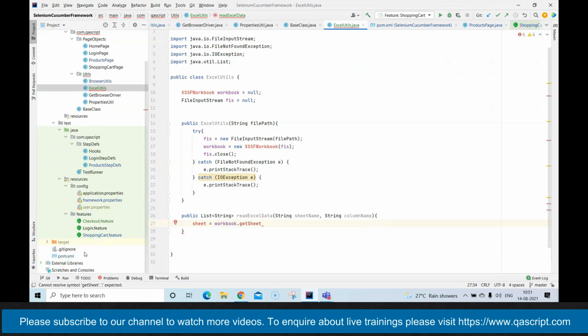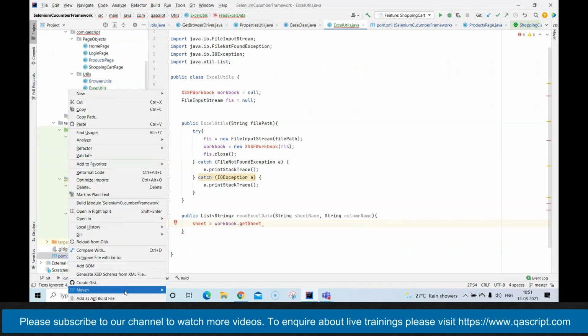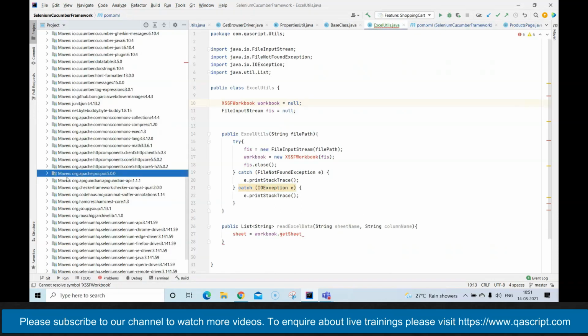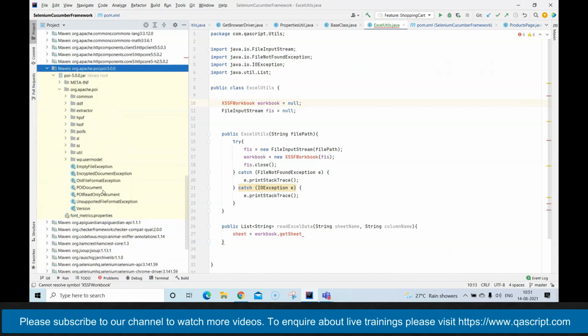Let me try it again. Why is it not working? Updating the Maven project. Okay, so I can see the POI. We have got the HSSF.